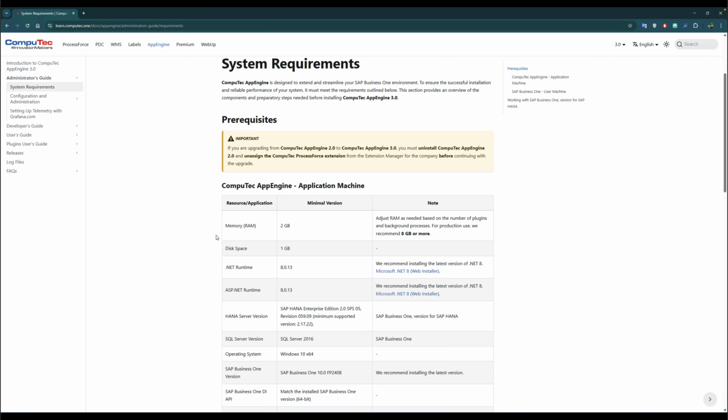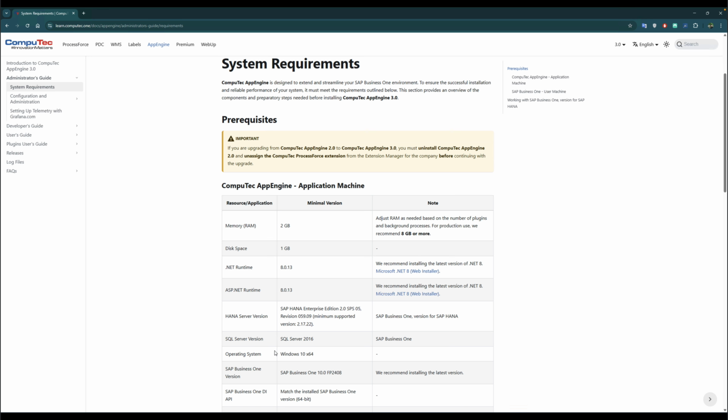You can download .NET 8 installers from the website, and also you can install them manually. So what you need to make sure is that you check if you already have .NET runtime, minimum this version, and ASP.NET runtime with this version.